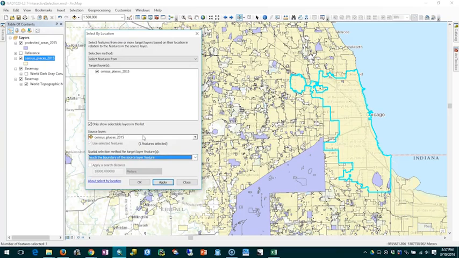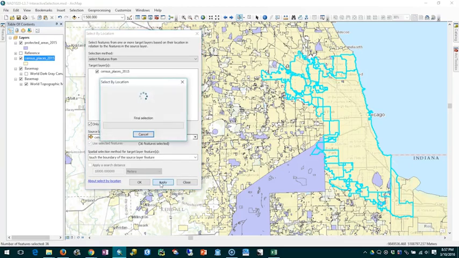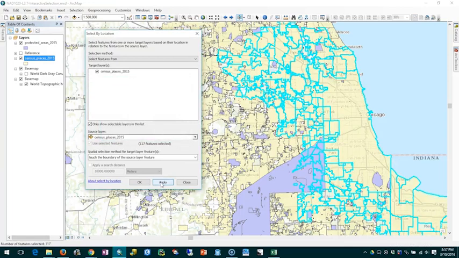If you didn't take the last class and this is confusing for you, I recommend you go and take the previous class and look at the lectures on selections in there, because I go through this much more thoroughly in there. And if I click apply right now to finish this selection, I get all of the features around Chicago that share a boundary with the city of Chicago. And I can do this again if I want to. So now I have 36 features selected. If I want to keep growing this in some sort of organic, touching way here, I can click apply again, and it grows it again and again.